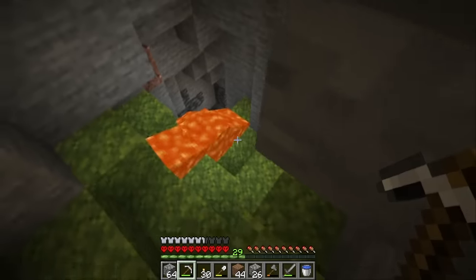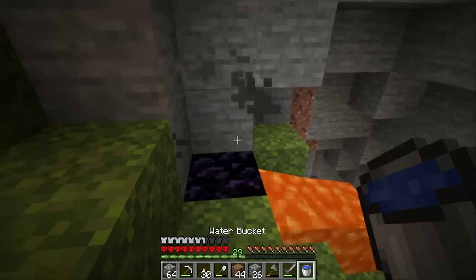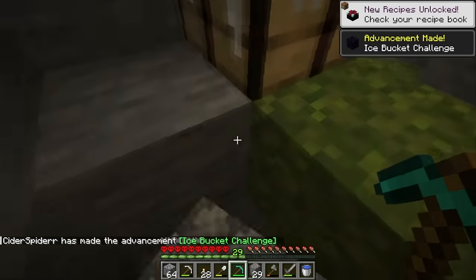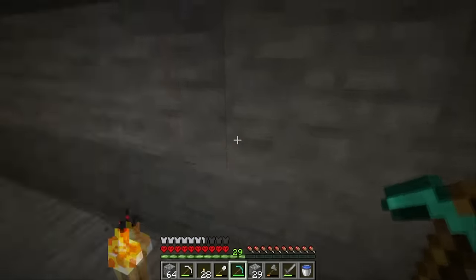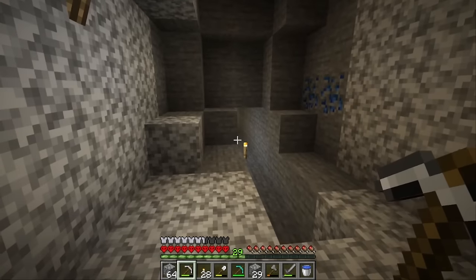Oh. Well, this is awkward. I was really hoping to find a lot of the stuff. Okay, well, take what we can get, huh? Also, I forgot I actually need the diamond pickaxe in order to pick this up. All right, and there is Ice Bucket Challenge. We're collecting a piece of obsidian. We are advancing rapidly, but that's not what I came down here for. I'm gonna scout around and see if I can find more lava.